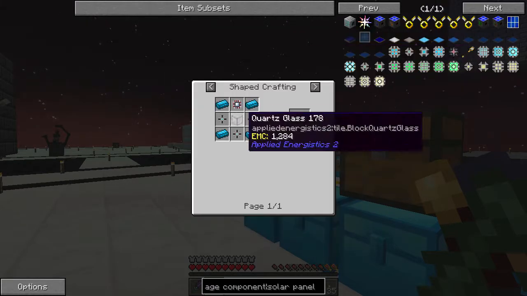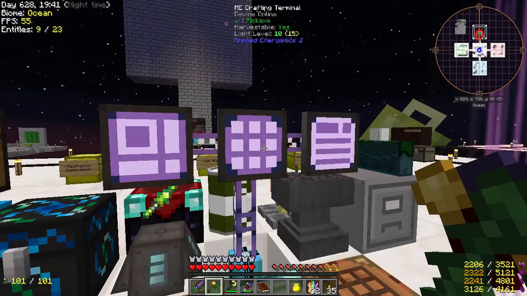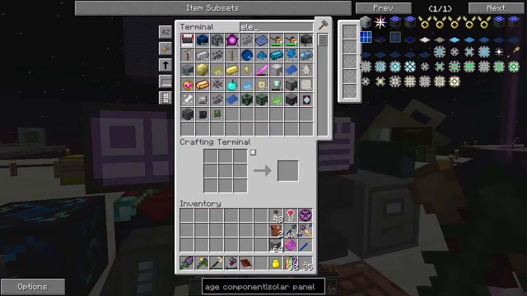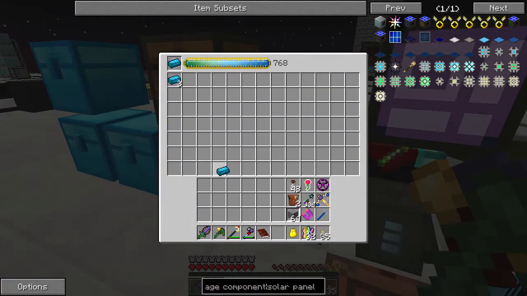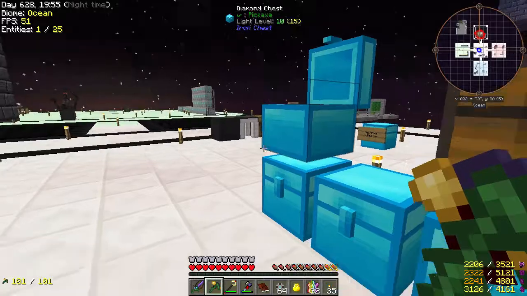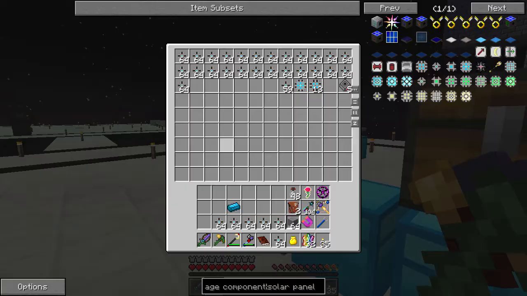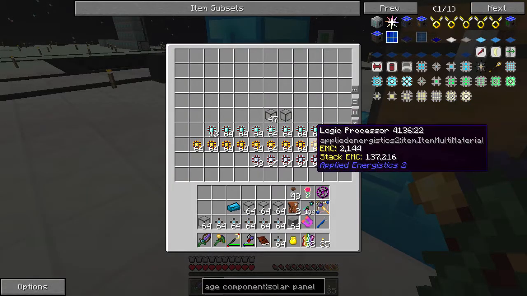So we're going to need electrotine. Ooh, I forgot about that. We're going to need a lot of electrotine. We have a stack of it in here, but we're going to have to make just an absolute ton of it. So 1, 2, 3, 4, 5, 6. 1, 2, 3, 4. We can do 4 of those.